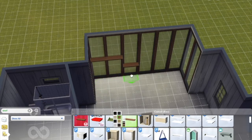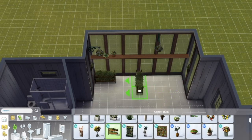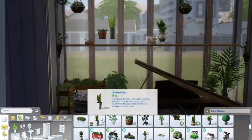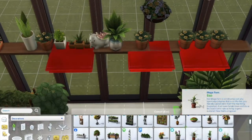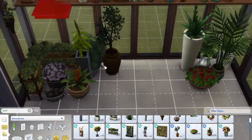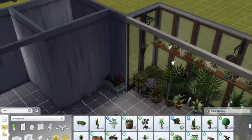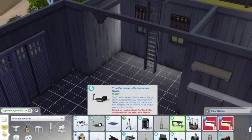Here's the little greenhouse area. I forgot what the word is. It starts with an A. But that's this little notch in the building, which is honestly my favorite part. I love all the plants. It just feels like there's so much life there. It is really inspiring to have that much life and the big wall of windows. I could just imagine being in it and creating in it, if it were a real place in real life, and not a set. I added lots of plants. It took me back to the times I've created florist shops. It's very tedious placing those plants, but it definitely gives me the look.